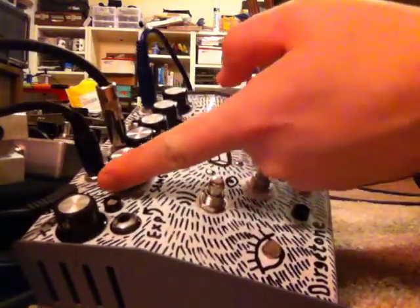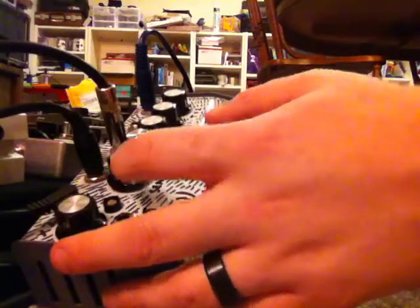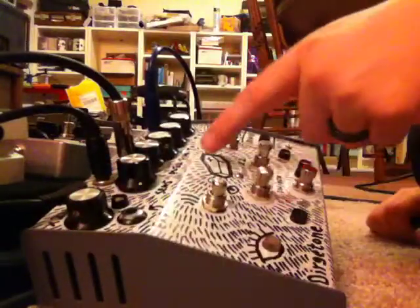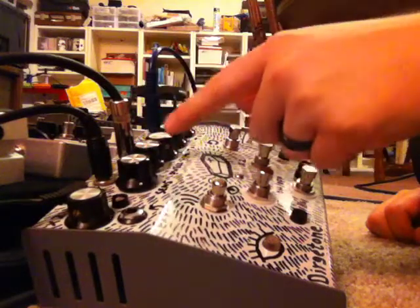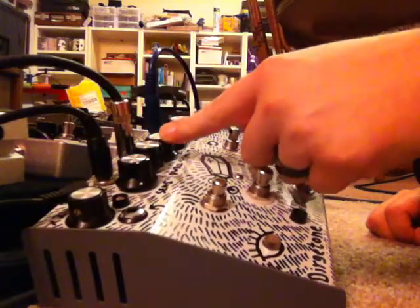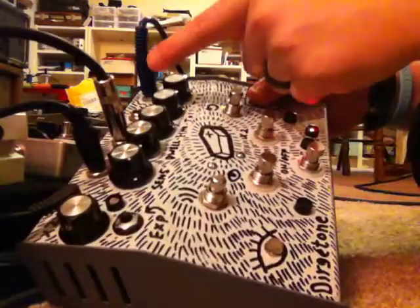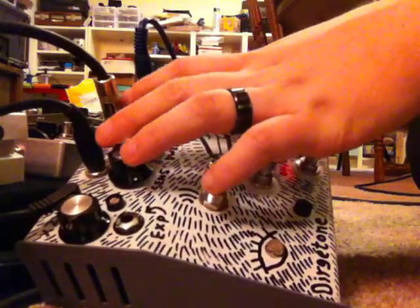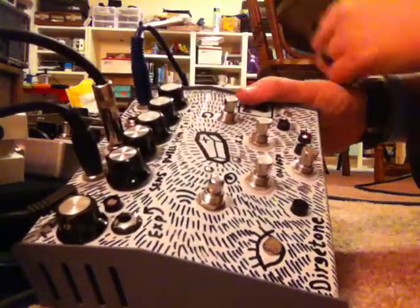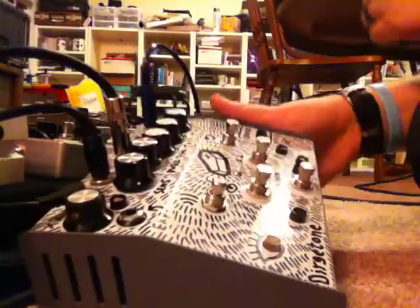There's also a sensitivity knob for the photo eye to make them either more or less sensitive to light. Then you also have the dwell, which is how long the delay kind of lingers, and your echo, which is a little bit similar. You have your mono input, your dry output, and then two mono outputs with affected outputs. And you also have expression control of the dwell.